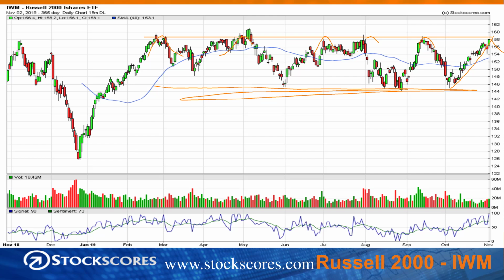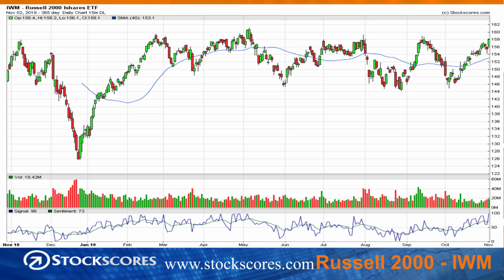I like to call this my retail trader index because smaller retail traders tend to play lower price stocks. They like those small cap names because they can move quicker. And so when this is moving up, it tells us that that retail investor is gaining more confidence. We haven't broken out yet. It's really lagged the S&P 500, but it's starting to get there. And I've certainly noticed that there are more and more small cap stocks starting to trigger some entry signals. So some reason for optimism, but don't get too excited until we can break out of that range.